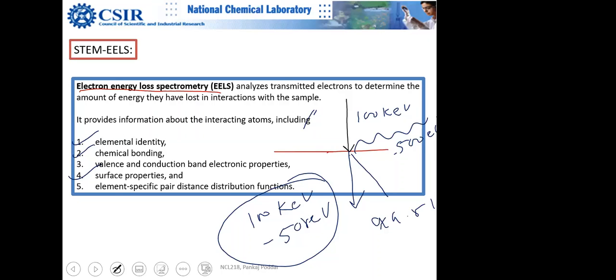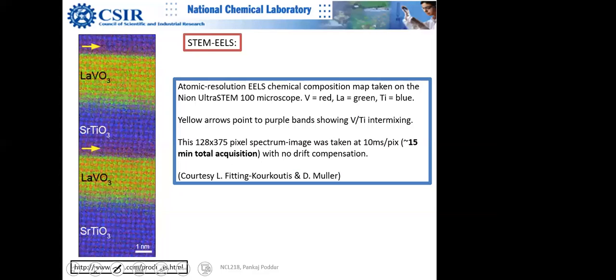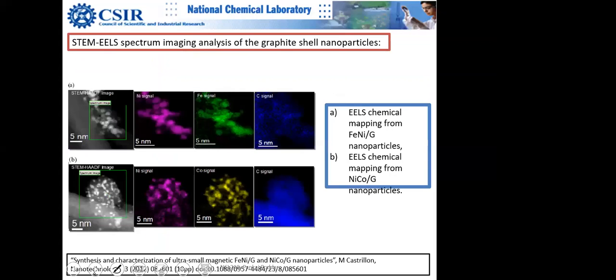There are also subtle things, like I told you, hybridization and other things. If you want to know surface plasmons, it can tell you that too. It can show you many interesting things actually. It is a very powerful technique, but I will not go into detail in this lecture.